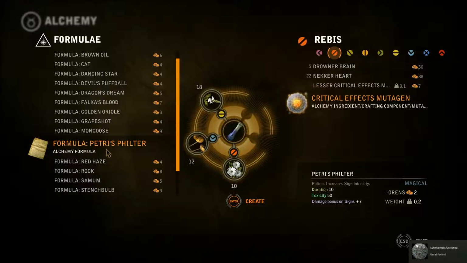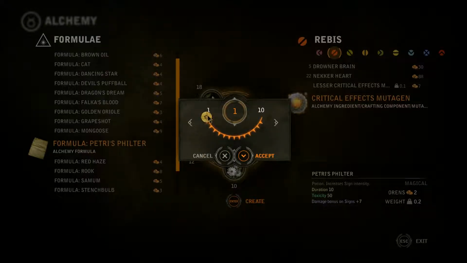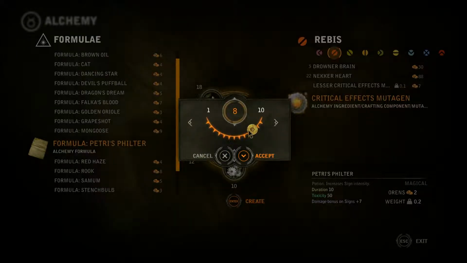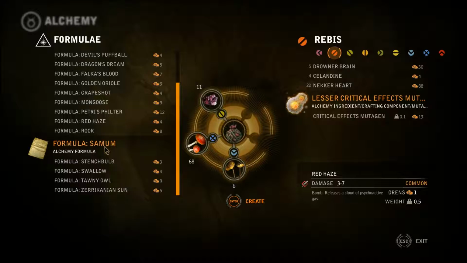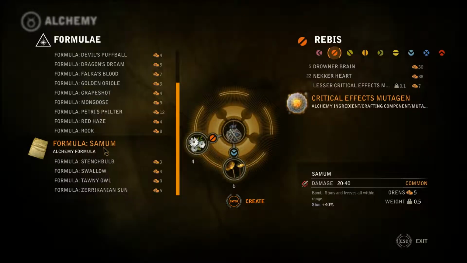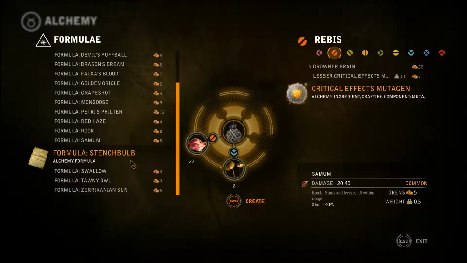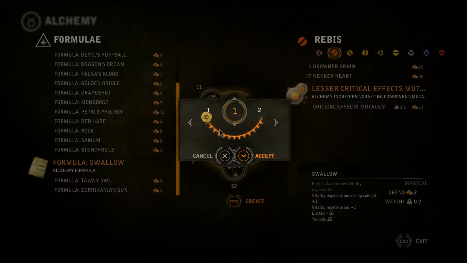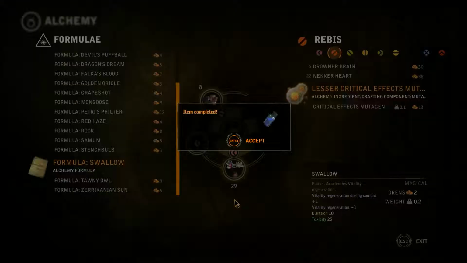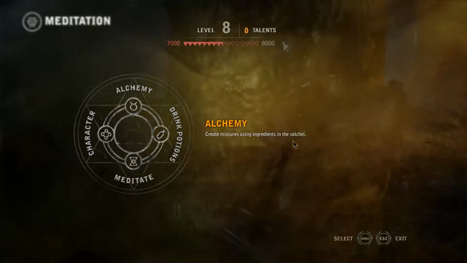What is this? A Petrus Flith filter. Sign intensity. Well, that's not a bad thing to do. Let's create... oh, I don't know. 6, sure. Red haze. Psychoactive... oh, yeah. Samyun. What is that? Stun... oh, that's good. Crowd control potion. Let's create 4 of those. Stench bulb. What does that do? Gas. Swallow. I'll need more swallow. I'll do... oh, we can only make 2. Well, now I can make 1 more. And now I don't have any blue stuff. All right. I'm sort of getting this.